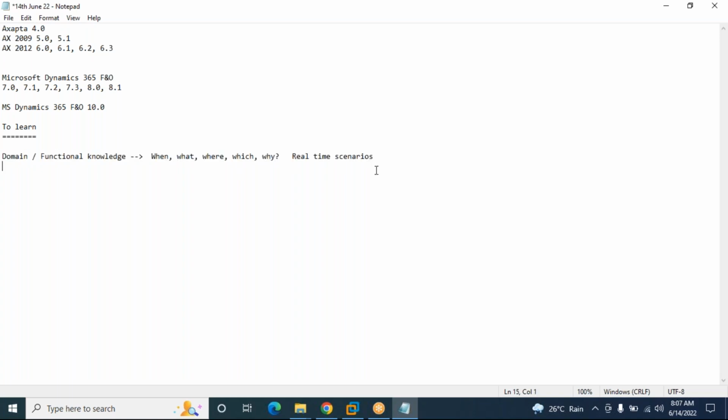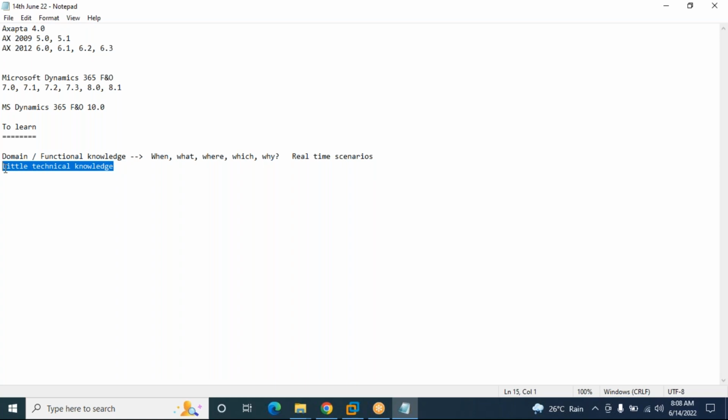Next, little technical knowledge. Little technical knowledge means you are not going to write code. You are not a developer. You are not going to create any code, but you need to understand the terminology. What is this tab? What is this fast tab? Radio button, check boxes, drop down, text. What is AOS, application object server? Small things, you need to understand the technical terminology so that you can speak with the opposite person with those words.